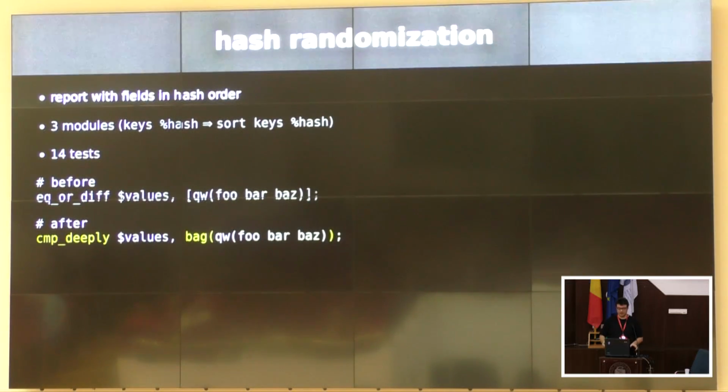For example, you can say, I don't know what exact string I'm expecting here, but it has to match this regex. Or I want to make sure I'm getting a hash here, and it has to have these keys with these values, but anything else I don't care about. That would be superhashof. And in this case, I'm using bag, which tells it these are the exact values I want, but I don't care about the order. There's also set, which also doesn't care about the order, but which also ignores duplicates. In this case, I want to check for duplicates, I just don't care about the order. So bag got used pretty often.